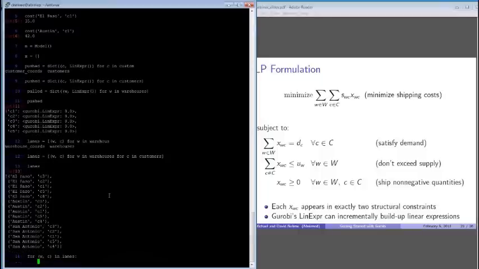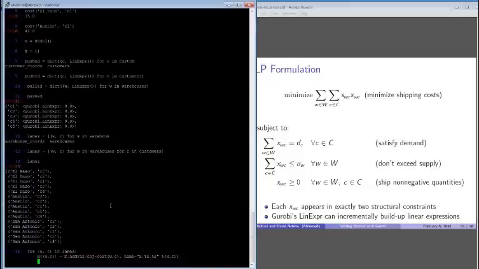so what we want to do is create the variable, and we're going to store it to the dictionary. To create the variable, we use addVar, and in our case, we want to have an objective. That's going to be the cost going from the warehouse to the customer. That'll be the cost, and I'll go ahead and name it. And it'll be the name X with the warehouse and customer separated by periods as our convention.